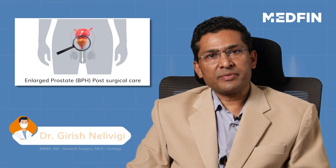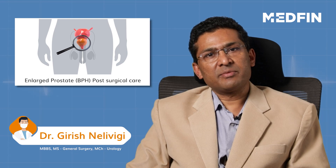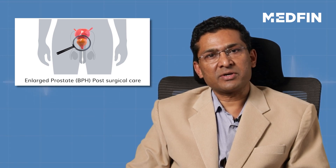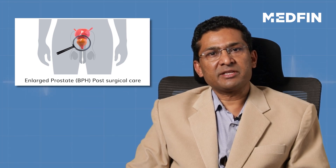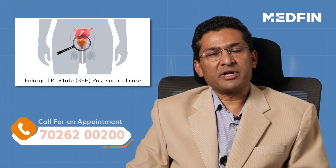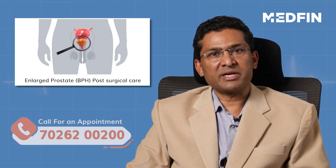The healing is by a natural process. After surgery, the doctor tells the patient to start walking on post-operative day one itself. If the patient has constipation, that is treated, because whenever a patient strains to pass stools it causes more pain and some bleeding. So we have to guard against constipation, and if the patient has got chronic constipation he should inform the doctor so that laxatives are started immediately after surgery. The patient should also consume a lot of water or any other fluid after surgery so that urine output is high and the urine becomes clear as soon as possible. Other than these, there are no special precautions that the patient has to take after prostate surgery.